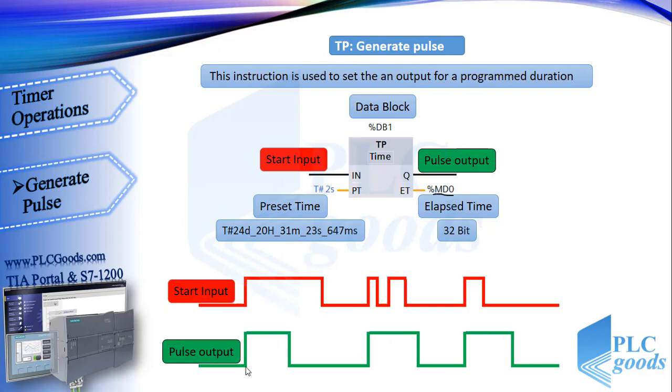Now let me show you a diagram for the ET output, which shows elapsed time. When this timer generates a pulse at its first output, the ET output increases linearly. When elapsed time reaches the preset time, if the RLO at the start input is 1, this output will hold the last time until the RLO at the start input changes to 0. For the next pulse, after the preset time, the RLO is 0 at the start input. So the ET output goes back to 0 immediately after 2 seconds.